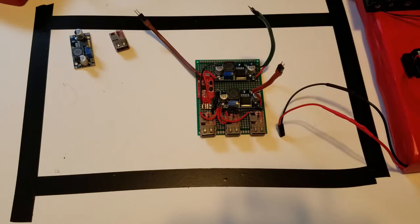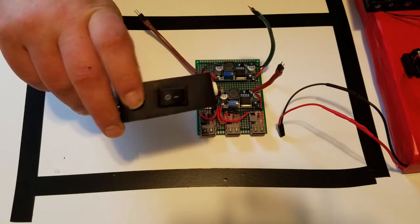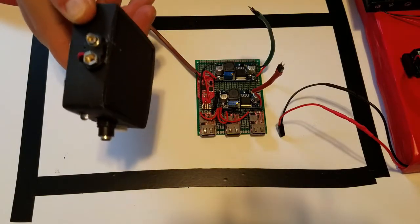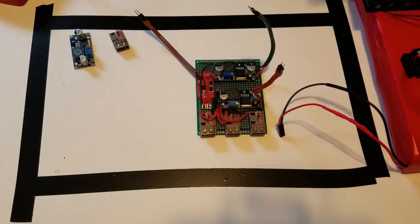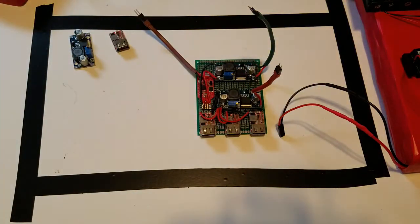In the last video I did, I had made this simple little universal USB charger here, and it was pretty straightforward. You can charge — I put one port on it, and it also has a built-in flashlight, a really bright LED. I wanted to expand on this. With the whole coronavirus going on, there are a lot of uncertainties — people are wondering if the power's going to go out. There are so many movies that have everybody scared, so why not have a backup? We all have mobile devices these days, so it'll come in handy.